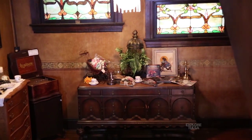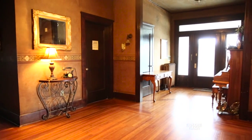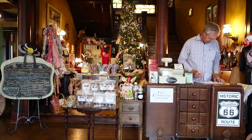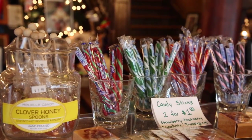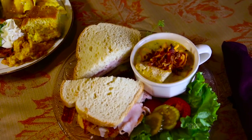My daughter ran a wedding business here, and because we were all working at other jobs, on the weekends we could do weddings or parties, 50th anniversaries, birthday parties, 16th birthdays were a big thing. And so we kind of moved in that direction first. And we kept having our friends and everyone want to come in and see the house. So we ended up having a few of our friends' weddings here, and then before we knew it, it was a full-time business. We decided, well, we'd open a little tea room and just do sandwiches and soups and hot meals and just let people enjoy the house.